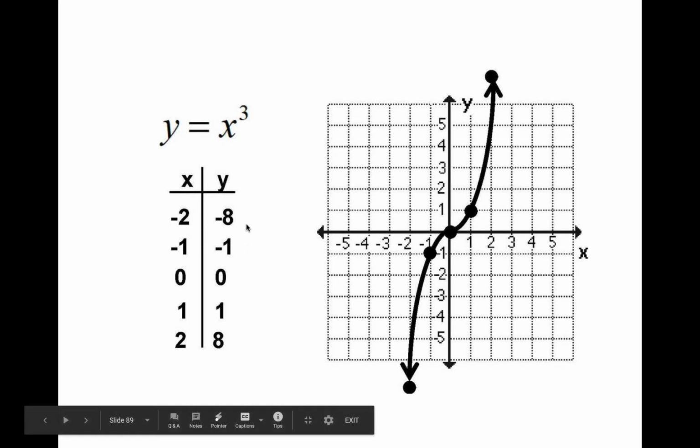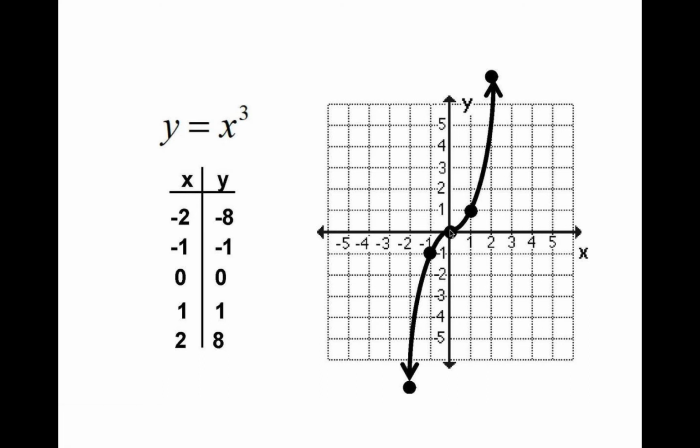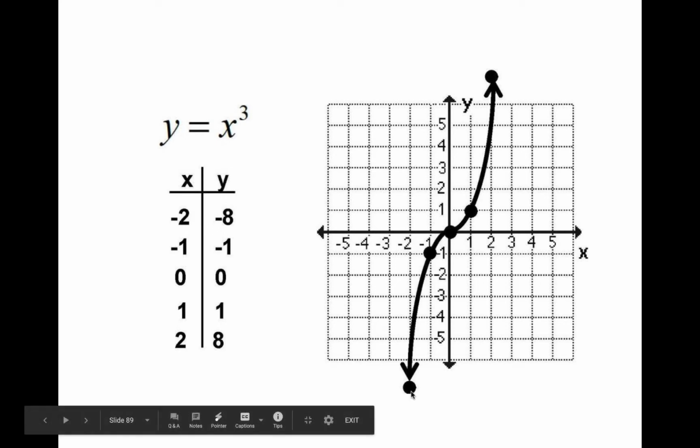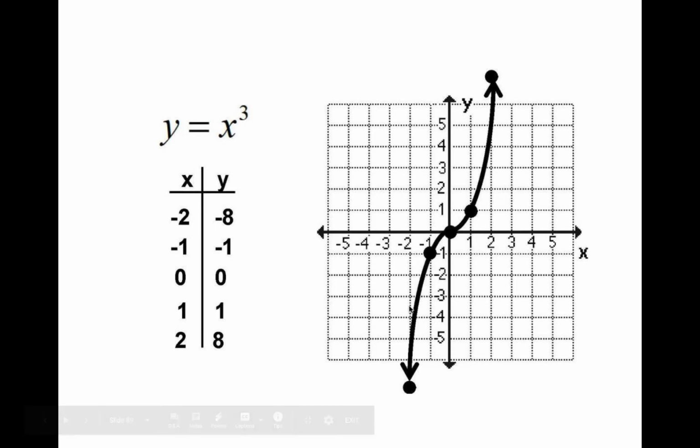So again, you don't have to memorize the table. This 0, 0, even though it's not technically a vertex, is called a point of inflection. I'm going to call it the vertex just to make life simple. You're just going to cube the numbers from this point. So going right 1, 1 cubed is 1. Back to the dot. Right 2, 2 cubed is up 8. Back to the dot. Left 1 is negative 1, and negative 1 cubed is negative 1. Back to the original. Going left 2, negative 2 cubed is negative 8. So see, I don't need this table. I can count from the points.